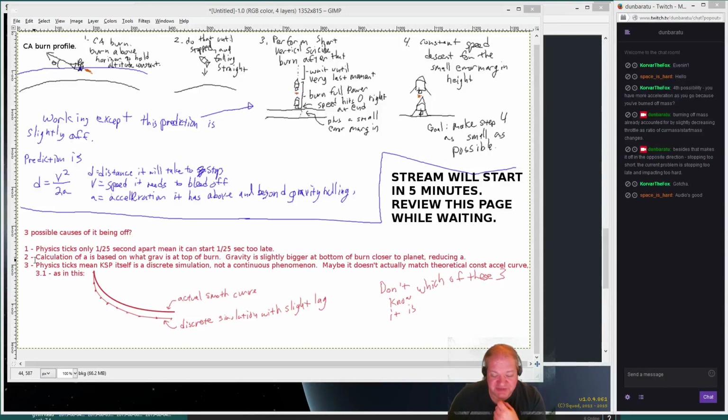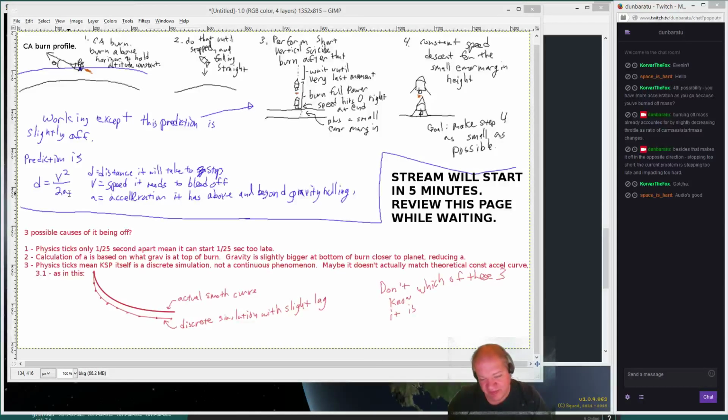Another possibility, which is definitely a possibility, is that determining what A is, this acceleration, it's the leftover acceleration after you account for the amount of thrust necessary to counter gravity. So if you have a certain amount of thrust, and let's say you need to spend 20% of your engine's thrust just to hover, the remaining 80% of that engine's thrust is what goes into calculating what A is.